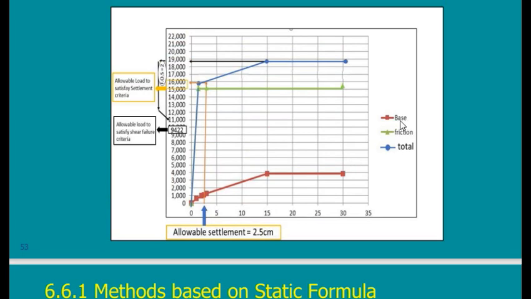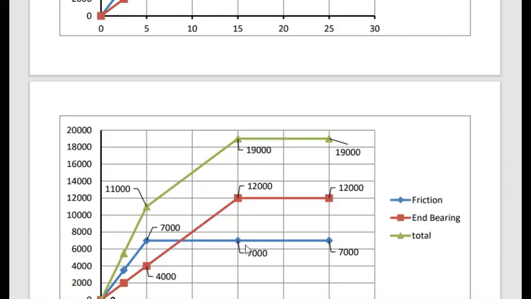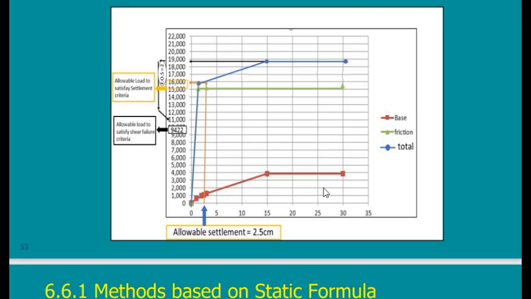The red one is for the end bearing. Yes, as I told you, this curve is an illustration. So it takes everything into consideration. But this value is coming from an experiment. So it means that soil may be very good in friction, but very weak in end bearing.